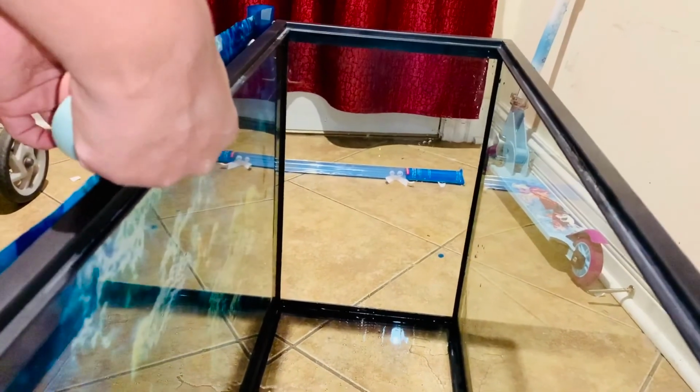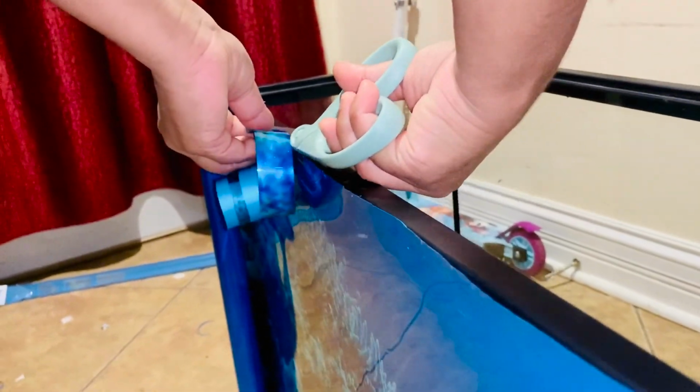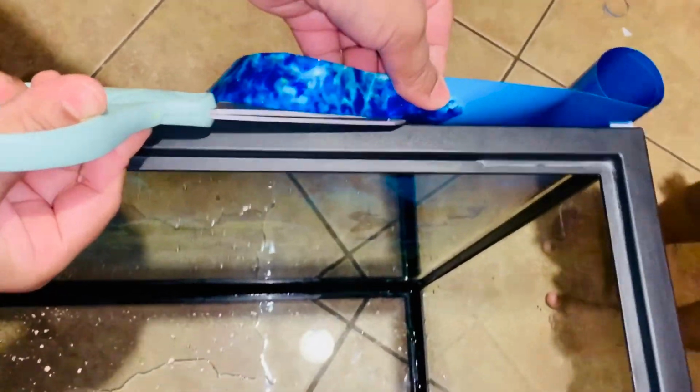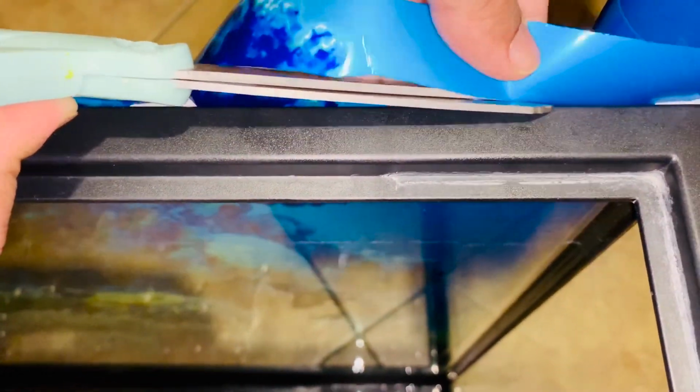So I'm using an easy type of version to add this background, because I'm just going to be using some tape and then adding the background. The background was a little big in size, the length was a little big and the width was a little big, so I'm just going to be cutting it and fitting it into the tank.